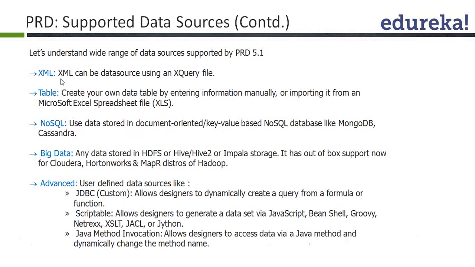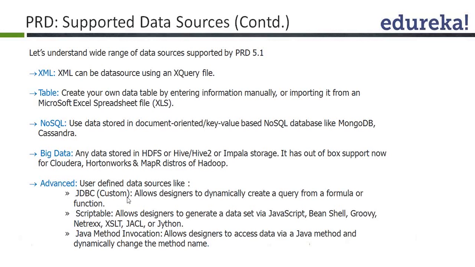NoSQL. Okay, the table I was saying, yeah. So we are going to cover an example of table. NoSQL also you can connect, and for NoSQL we are actually going to cover one example in PDI. So in PDI, how can you connect to NoSQL, which is MongoDB, which we will be seeing in the example. Then big data. Big data is supported by all the client tools, let it be PRD, let it be PDI, or even BA server. And as far as examples are concerned, for big data we are going to see a couple of examples in PDI.